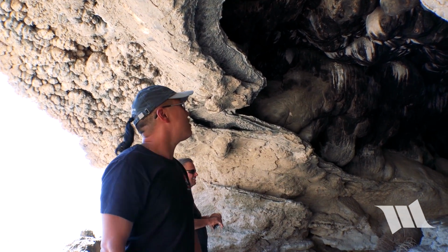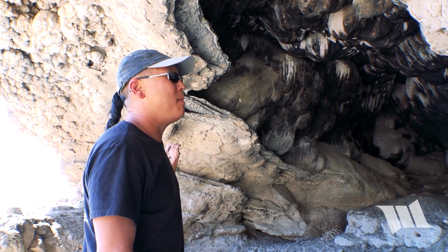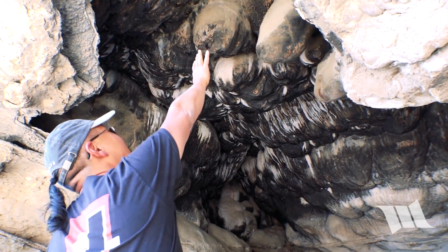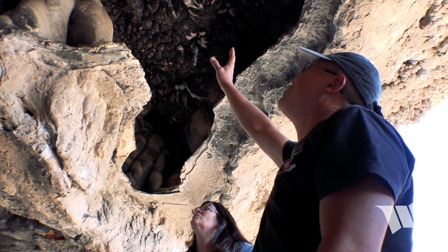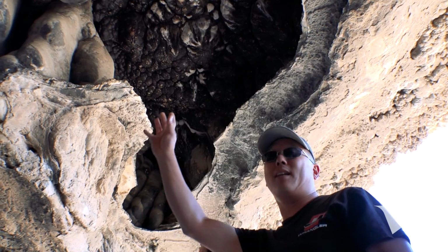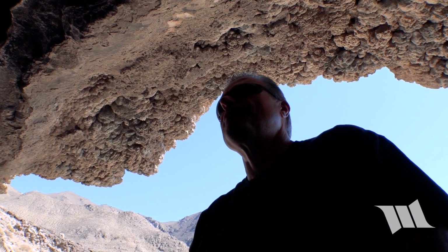They had fires in here, and between that and the bat guano dripping down in waters, I mean, it looks alive. Really amazing. Look in here, look how black it is. These formations, these cancerous looking tumors, they look like they're gonna split open and have aliens pop out of them. If one opens, I'm out of here. It's every man for himself and woman.